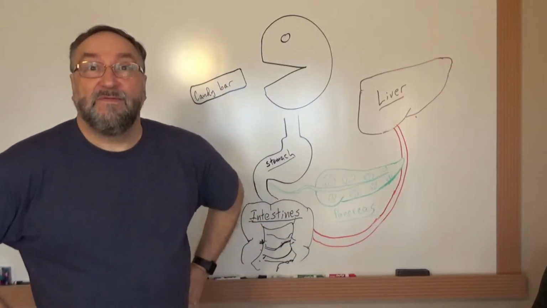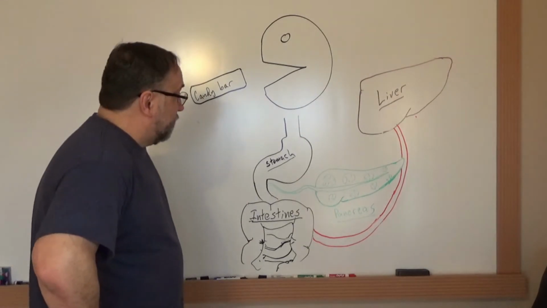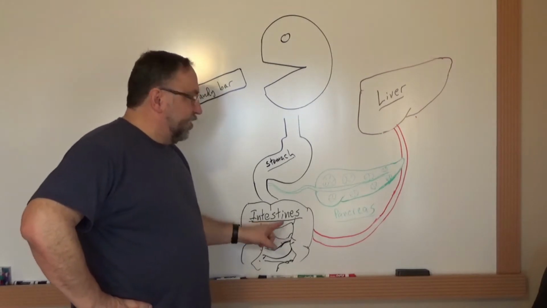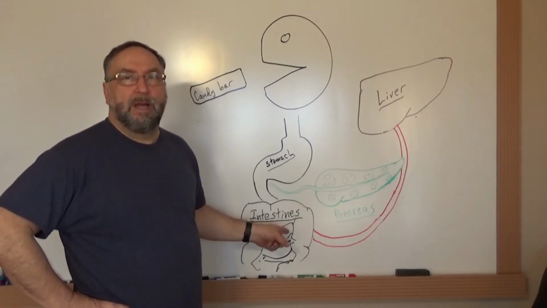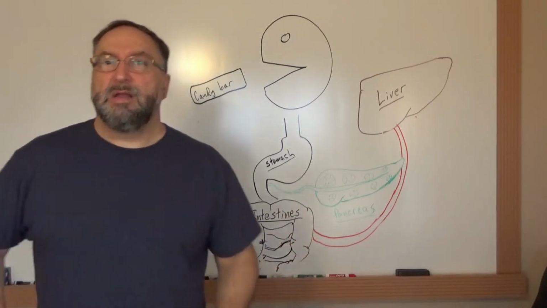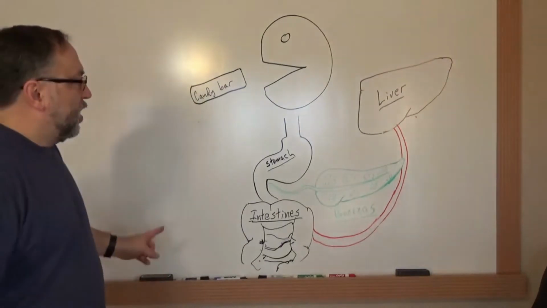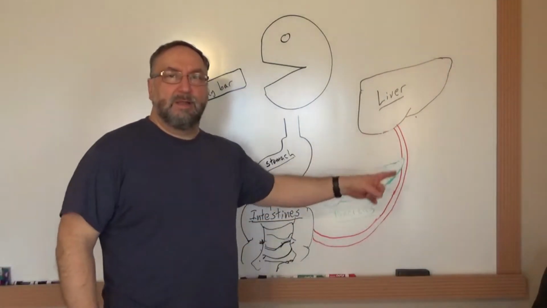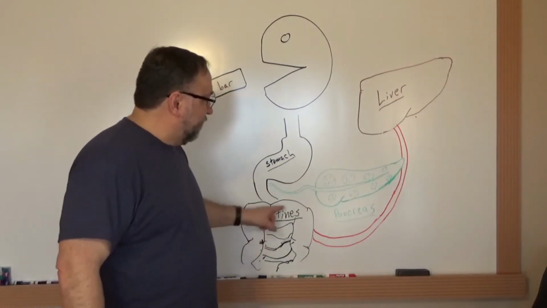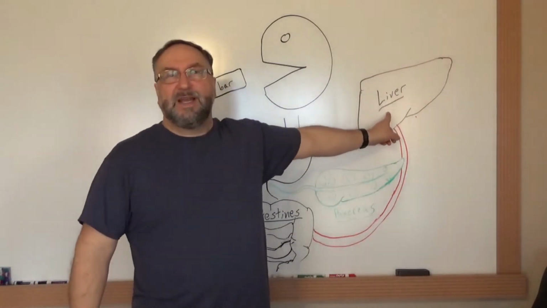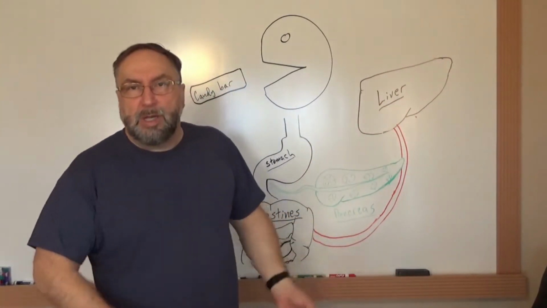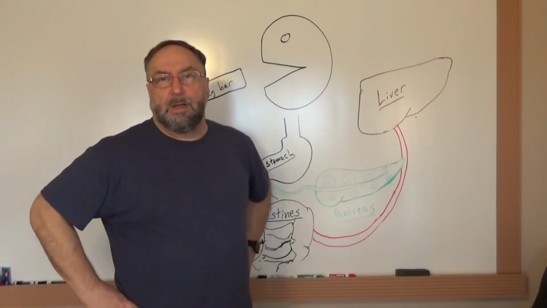Really good reason for it to be that way, and that is that when it's going to the liver, everything that we eat, a lot of poison stuff, right? A lot of dirty stuff that we shouldn't eat, right? Probably historically, cavemen ate whatever they got their hands on, right? Well, it would have killed us if our circulation weren't set up this way, that we have this portal vein that takes the stuff that we've eaten over to the liver, and the liver detoxifies. Says, hey, that's no good. Adds a couple chemicals to it and makes it so you can pee it out, puts it out in the blood, and then you can get rid of it, right?